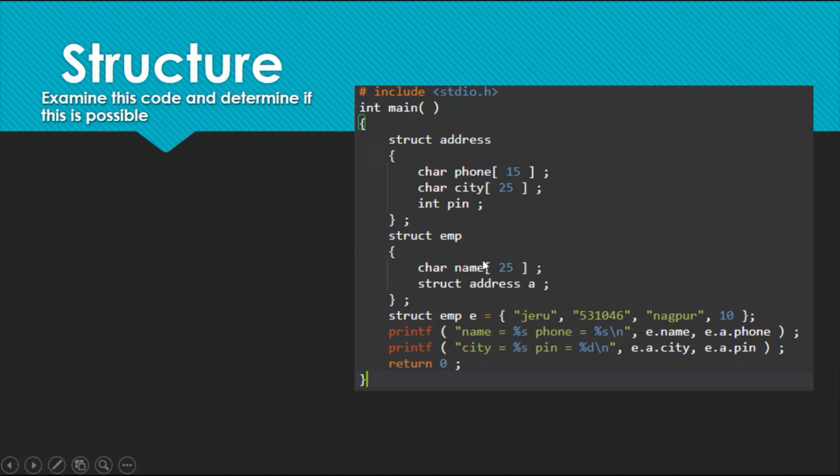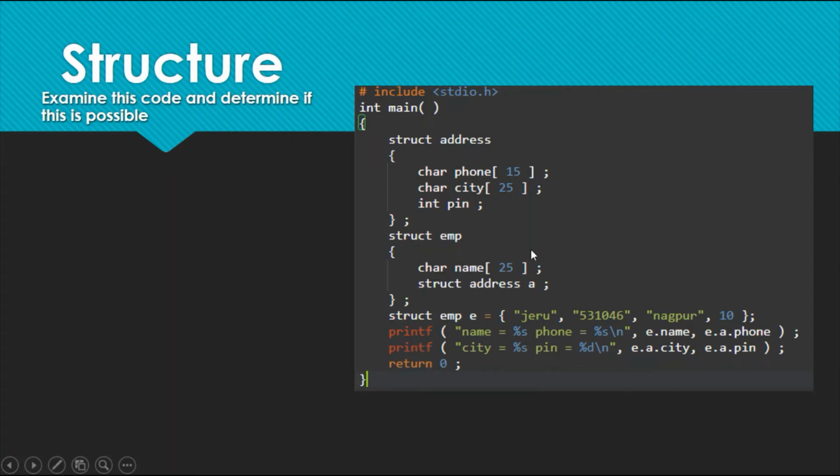The first is its char name, which is a string containing the name of maybe the employee, and then we have the struct address a. Another key point to note is that there is a structure inside the structure declaration.